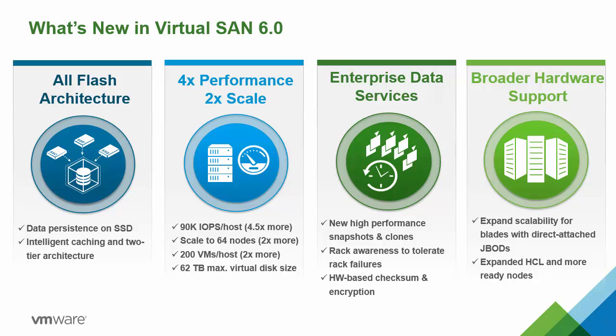Virtual SAN 6 capabilities are centered on delivering high performance and increased scale without compromising simplicity as well as cost effectiveness. In regards to what's new in Virtual SAN 6, we can break it down into 4 key areas. The first notable change is that vSAN 6 now allows for an all-flash architecture unlike the previous version. Due to the all-flash option and other improvements, this version offers greater performance and scalability. vSAN 6 now caters to the enterprise data services, making it a viable solution for any of your business-critical applications and services. And finally, there's a broader hardware support for vSAN ready nodes as well as compatible hardware. So let's talk about each one of these key areas in a little more detail.